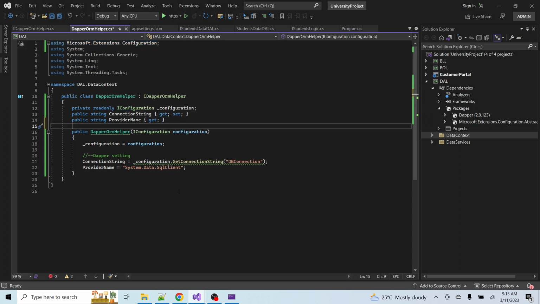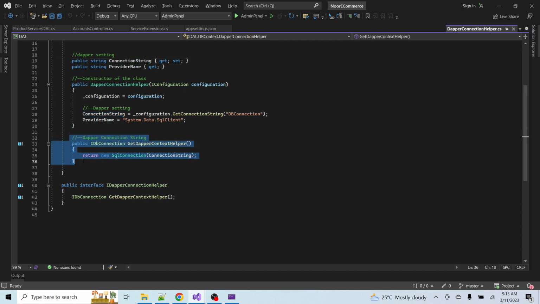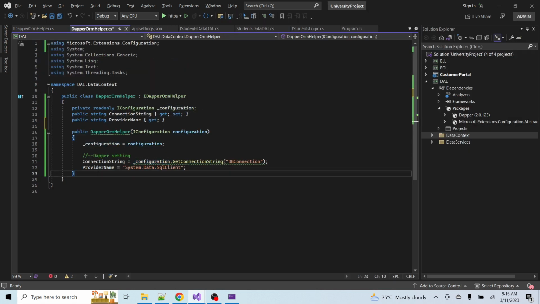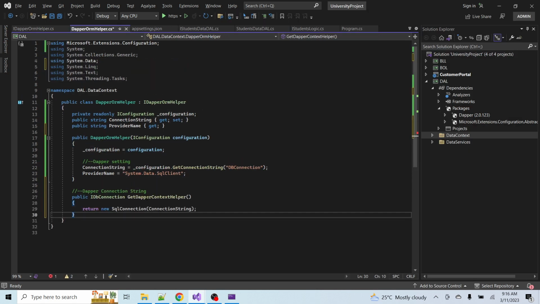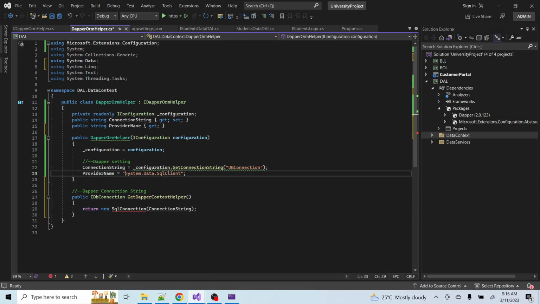And now I will add one other thing. Let me see here. Okay, just add this function, a Dapper context helper. So control dot, install package System.Data.SqlClient. Okay, I will install this package.